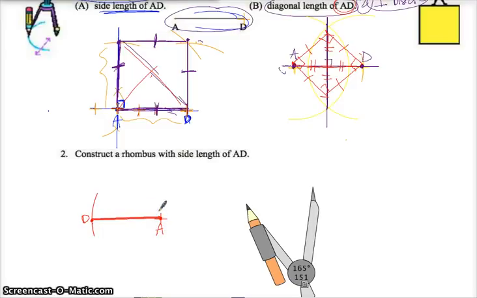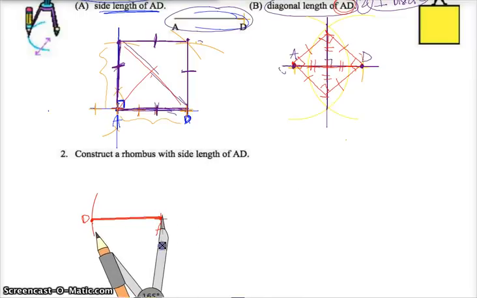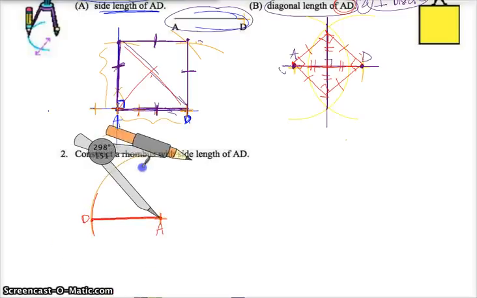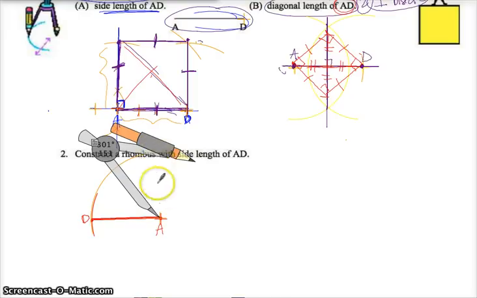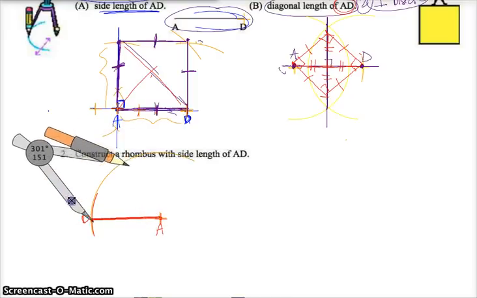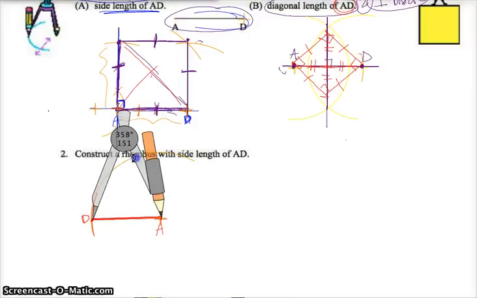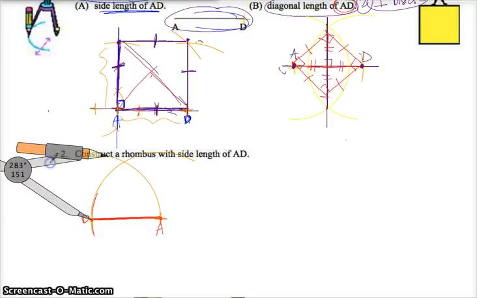So how do I make the other three sides, knowing they have to be the same distance away? Well, if I continued with this, let's make it a different color. If I continued with this arc and went around, well, I know it has to be the same distance up here, right? Or from D. I also know it has to be the same distance. So this right here has to be the same distance. So what can I do? I can just make an arc this way.